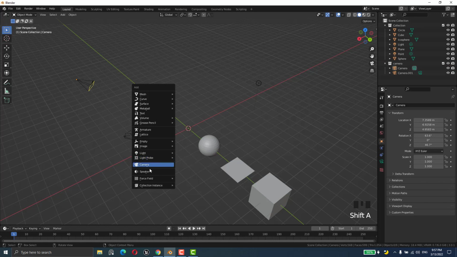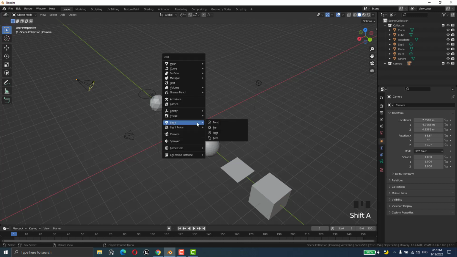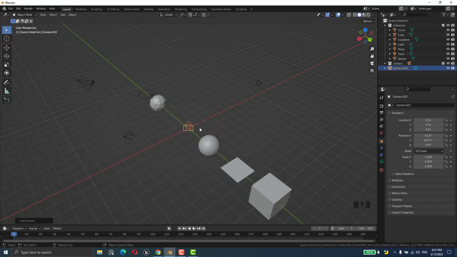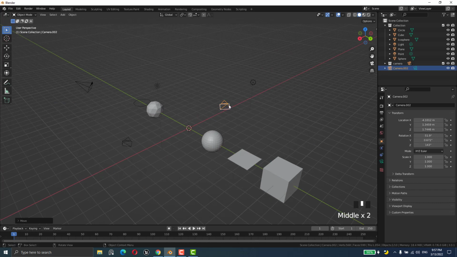Let's create another camera, and let's put it here like this. Shift A and camera. I put another camera. If you forgot the M, or you don't want to move it from here, you see this is not inside this collection. But we can do it inside. How? We can press Shift A when we have selected the collection. We can add a camera, and the third camera will go into it. But the second camera is still here.